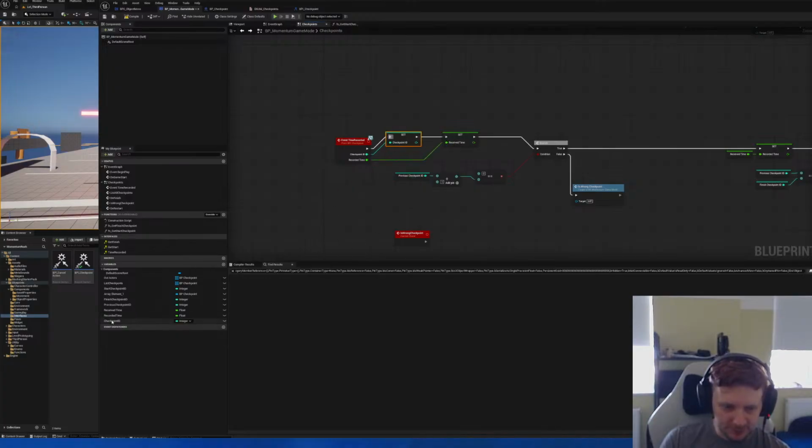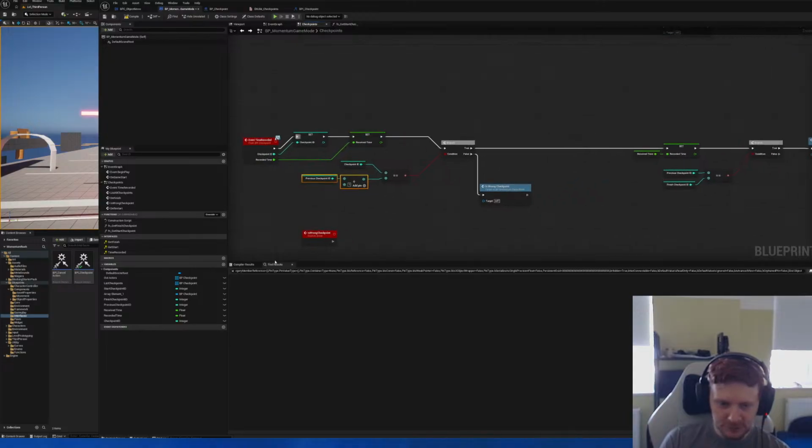Okay, and now I'm gonna compare checkpoint ID to previous checkpoint plus 1. And if it is true, I'm going to set previous checkpoint ID to currently received. Okay.